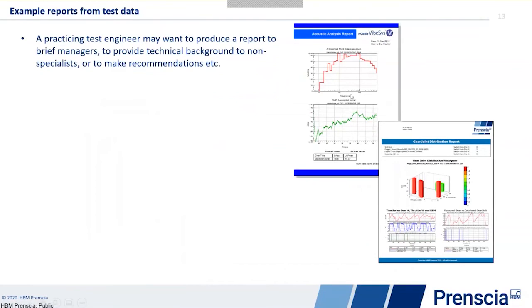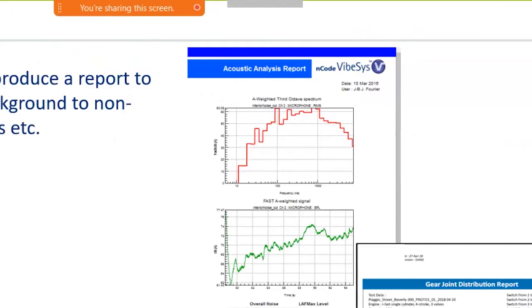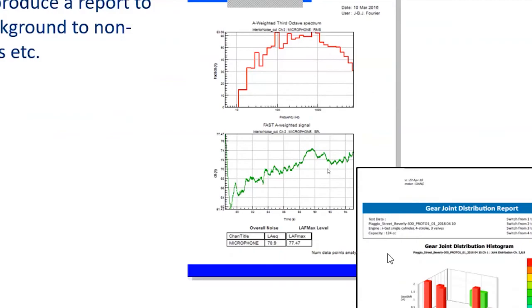If it's an acoustic analysis report, you can see closely here: acoustic analysis, what the spectrum is, how the values are, who generated the report, and the date the report was generated. And you can see here the overall noise level and the maximum noise level in that tabular column.